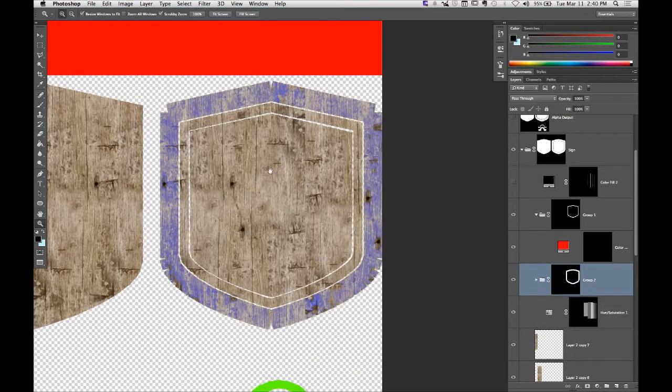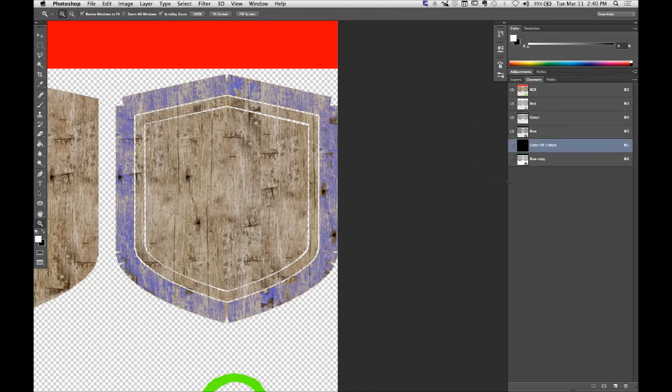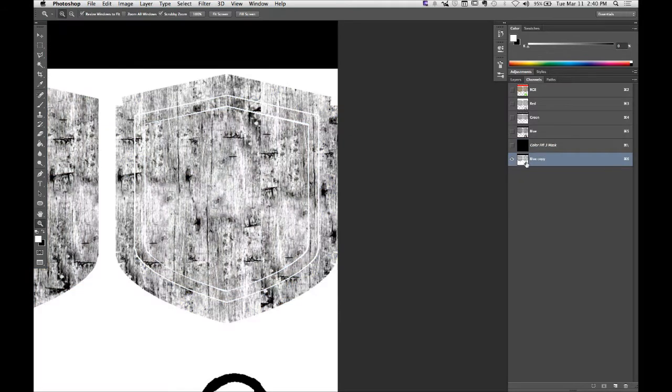Because we got the blue one down, let's do the red one. Here's the red one. Let's just call this blue paint. Red paint, all right. So I need to create a layer mask for our red paint. Right now the layer mask is black, so we're not seeing any red. Let's do this. I'm going to go back in. Here's that layer that I just created.